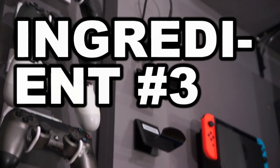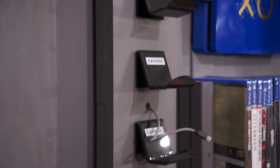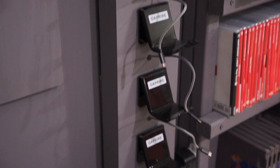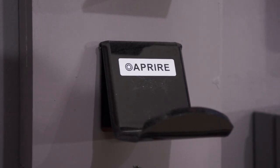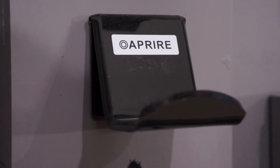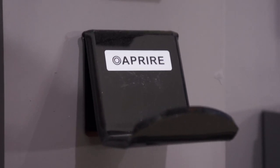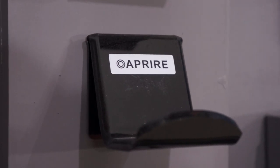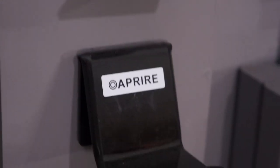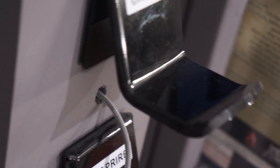Ingredient number 3, controller mounts. There are a lot of options here. I went with this bold company who thinks it's a good business move to give their product an impossible to pronounce name. Good work. That's just dumb. And if your company is named after your surname, then curses to you and your ancestors. I like these mounts because they are indestructible.